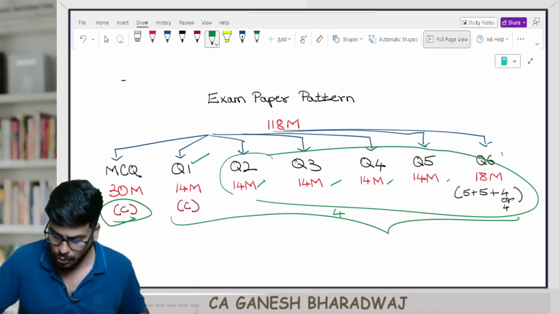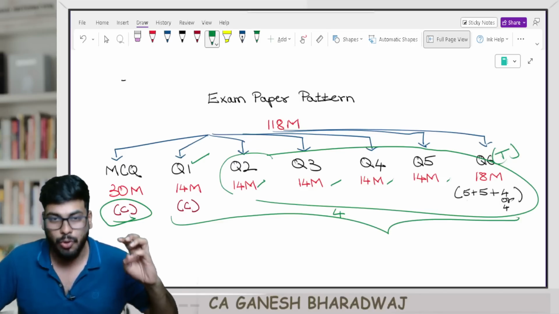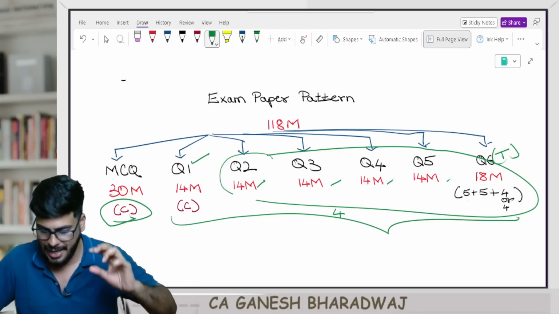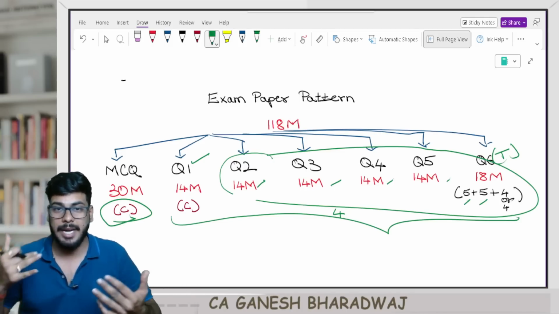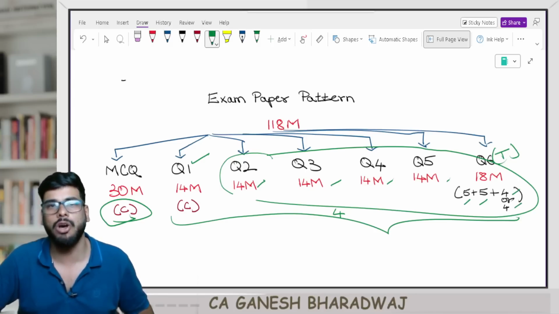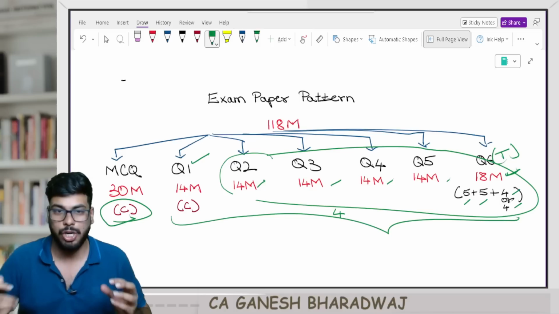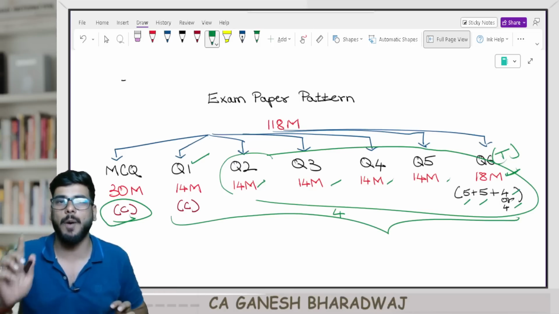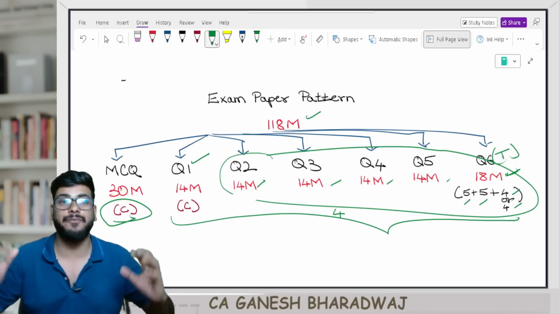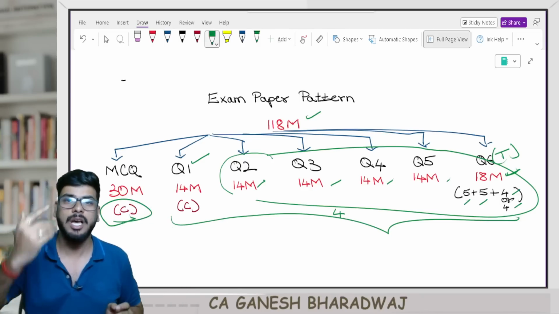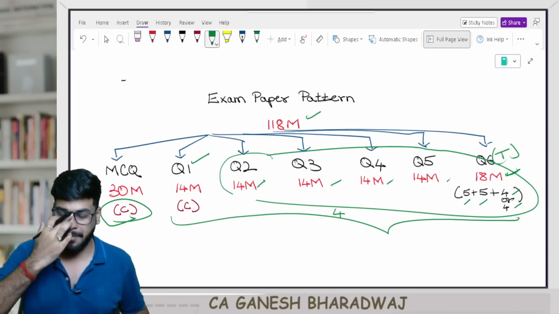And of course, the last question generally is a fully theory question. The breakup of this is, under the question number 6A will be 5 marks. 6B will be for 5 marks. 6C, there will be an internal choice. That's why I have mentioned 4 or 4. So if you are attempting this theory question, it gets printed for a total of 18 marks, out of which you need to attempt 14 marks. So overall, the exam paper gets printed for a total of 118 marks, out of which you need to attempt how much? 100 marks. So this is how your exam paper pattern looks like.